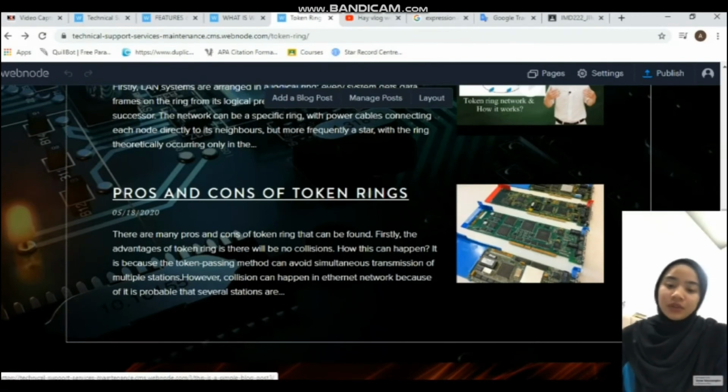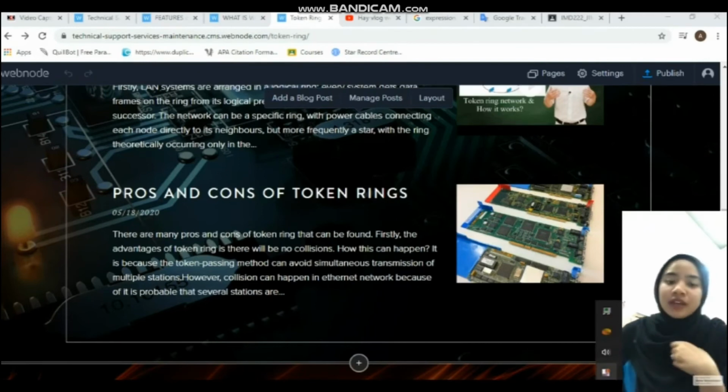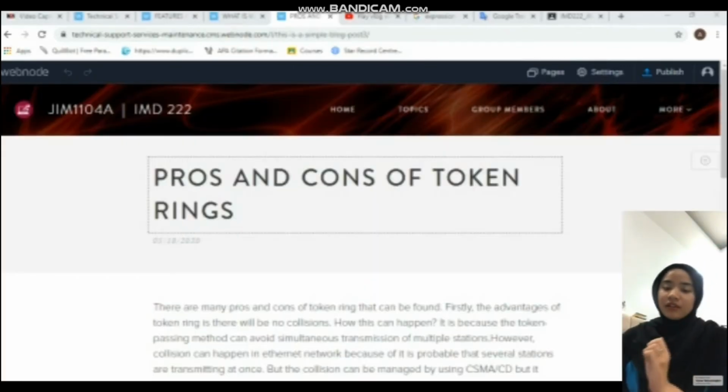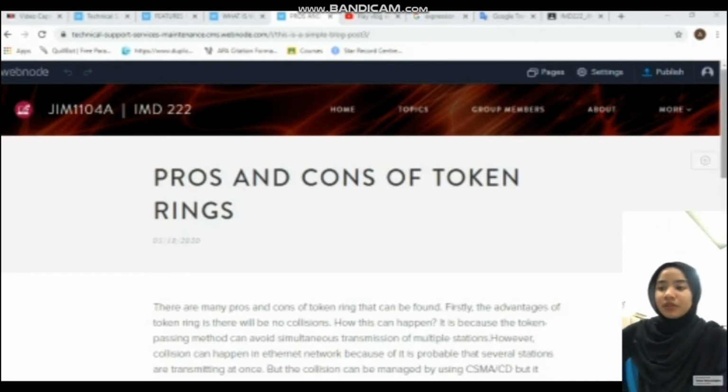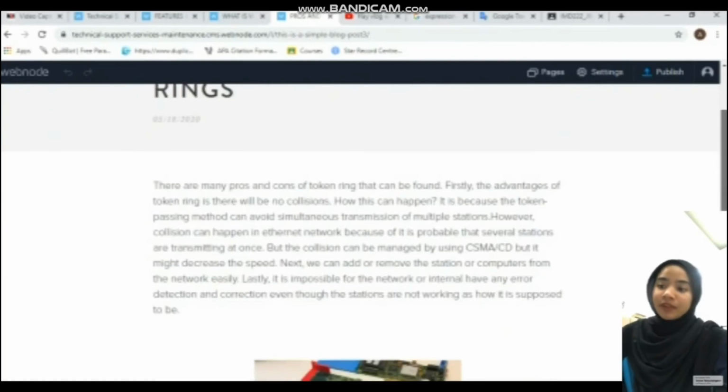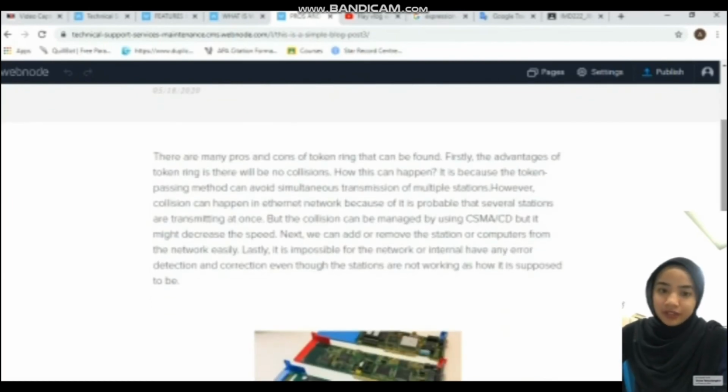As we all know, whatever things we encounter in life, there must be pros and cons. The same goes for the token ring. The pros and cons of token ring have been considered by comparing the token ring with the Ethernet.